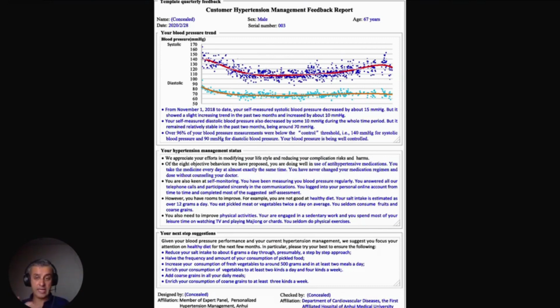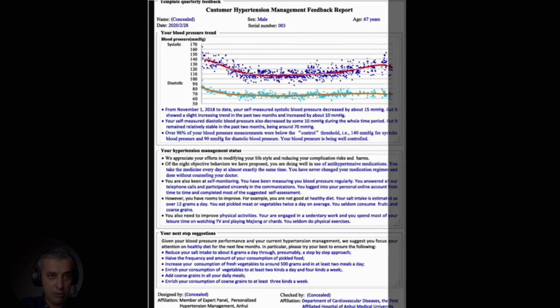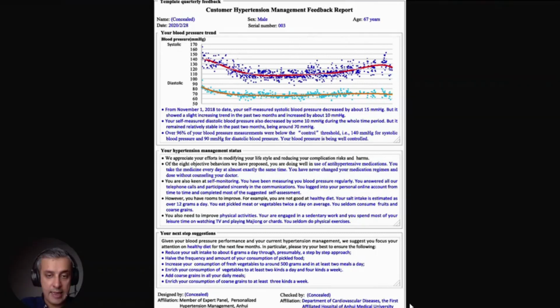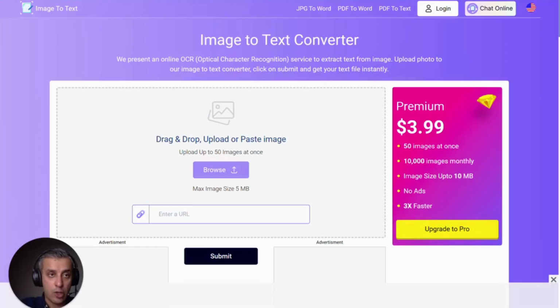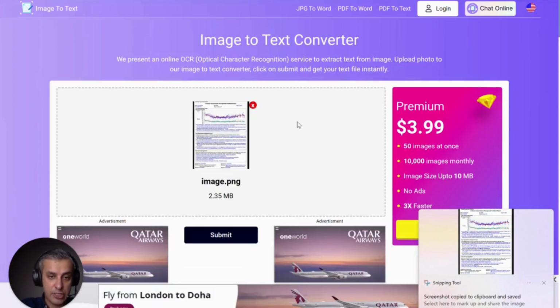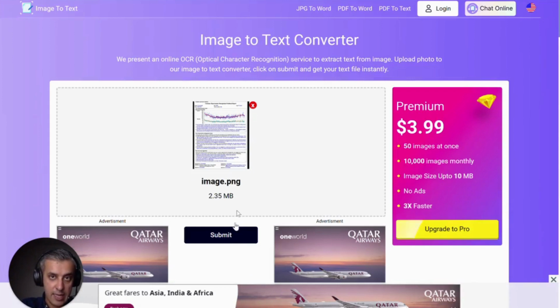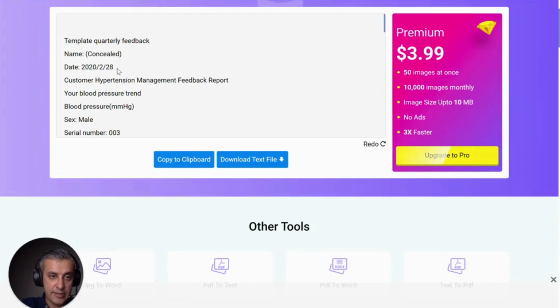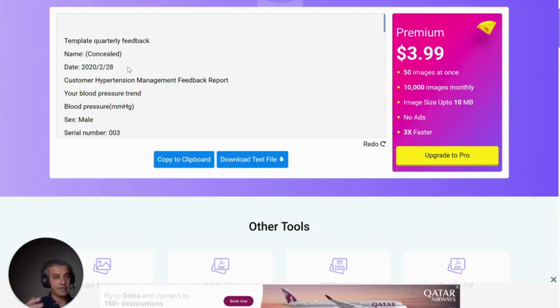Well, there's a technique I used previously to figure out clients' data very quickly. What I did was copy and paste. I just took the image, downloaded the image onto a computer, or just copy pasted this image like this over here, and then I went into a tool called image to text, and I copied the image here like this. Click on submit, and then I got all the text here in an easily readable format. So what I've done here is taken images and made them into text, and I can put that into ChatGPT.